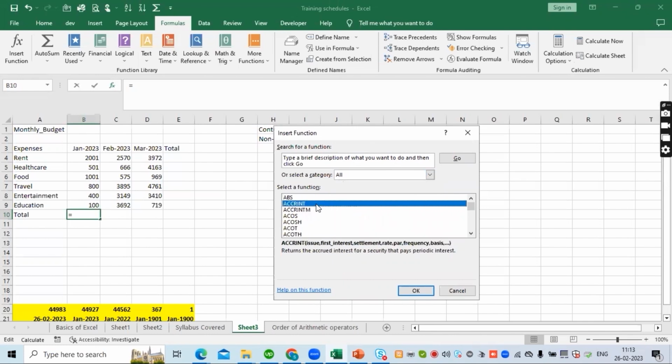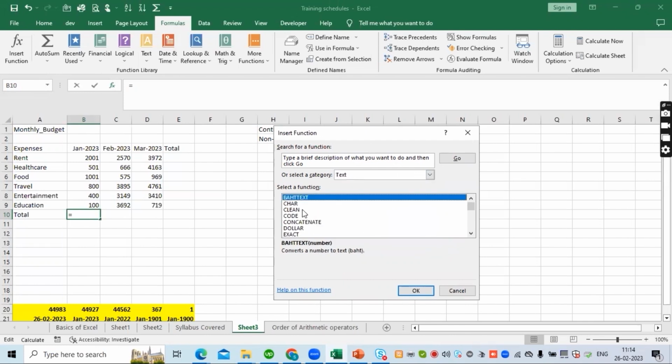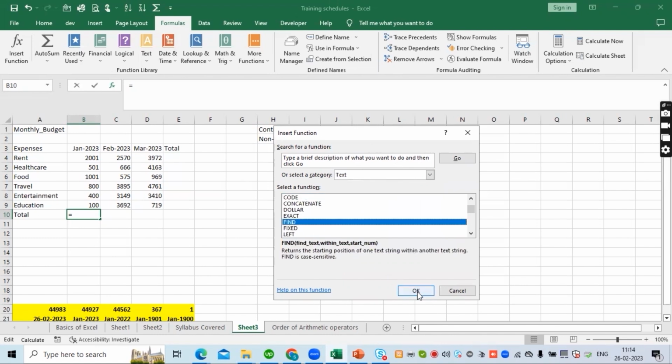functions. So the reason for insert function is that I can just click it, and if I want something like a text function, let's say I want the one called FIND, I can say okay. What the FIND function will do is find text.